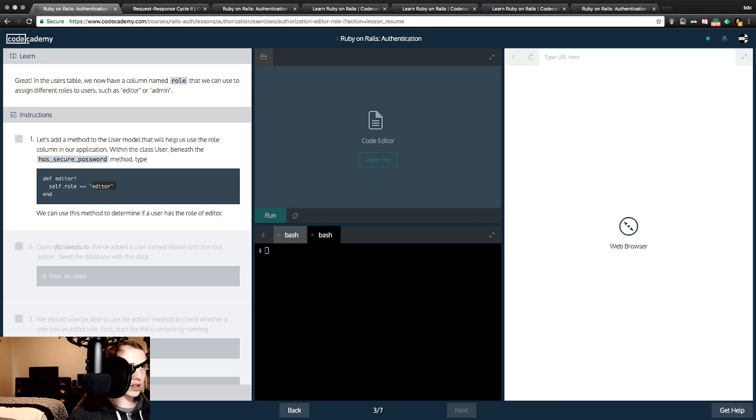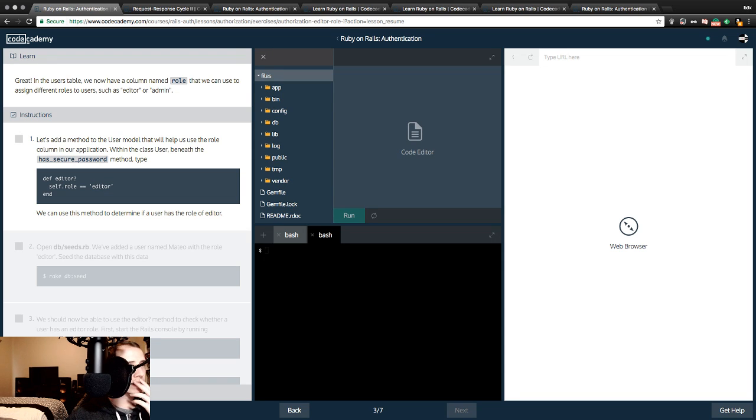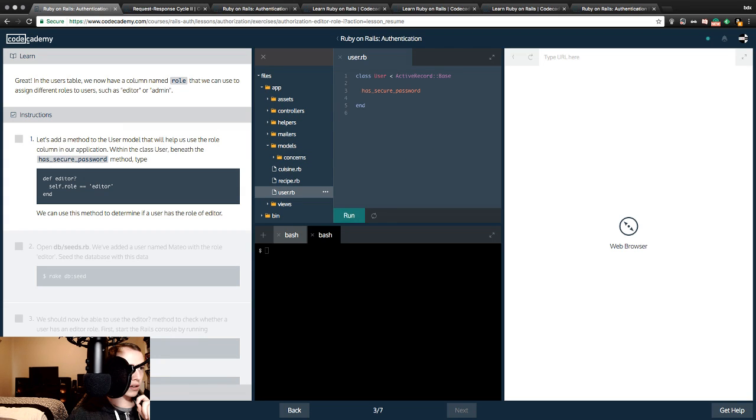So we want to go into somewhere. Let's add a method to the user model that will help us in our application within the class User. So app, models, user. Now this is, yeah, that's within models.